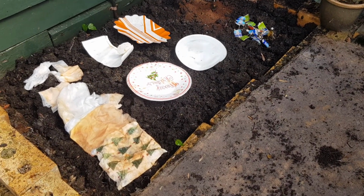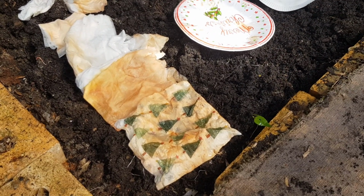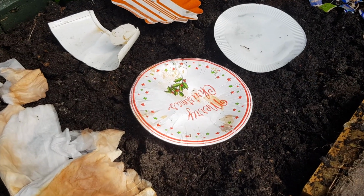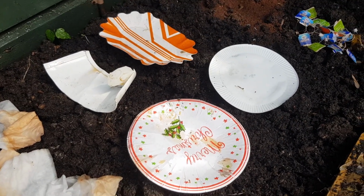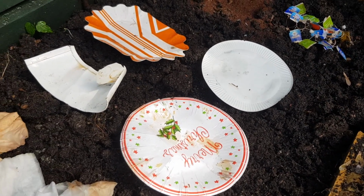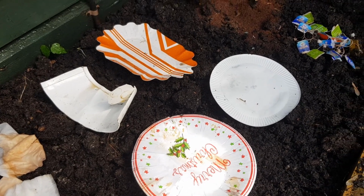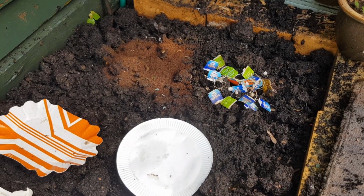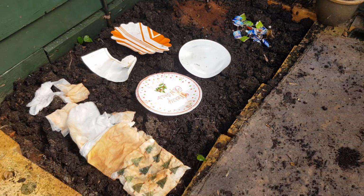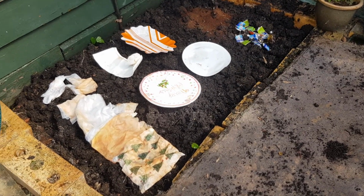So here's the napkins or the serviettes and some of the plates that I've spread out in this little garden bed for testing with the worms. The serviettes shouldn't be a problem, but those plates, I think a couple of them have a plasticky lining, and I've cut the paper cup open and I believe they are plastic lined inside, so we'll see how the worms go with that. The other paper plate should be fine, and at the end I've just got the tea bags, and, well, actually the tea and the tags and the strings, whereas the bags went in the bin because of the plastic contamination.